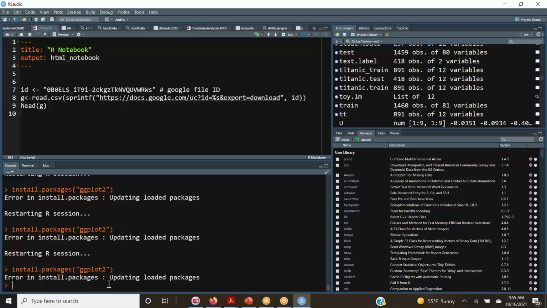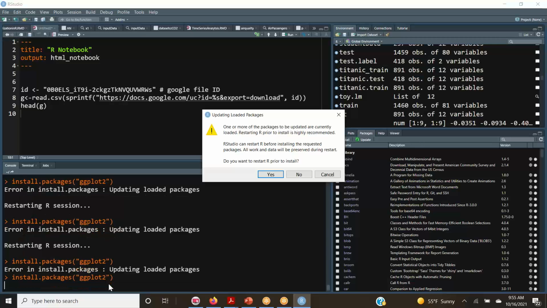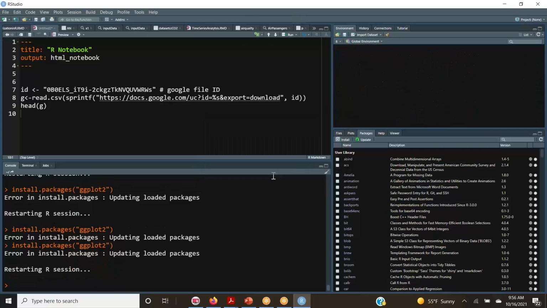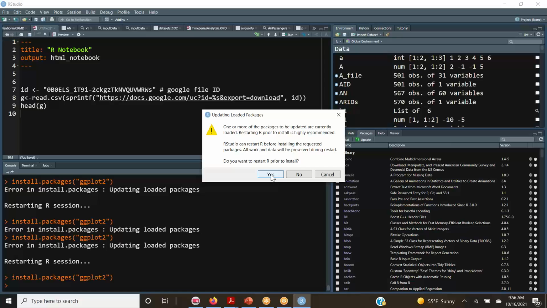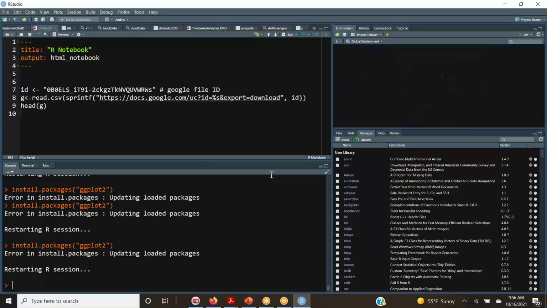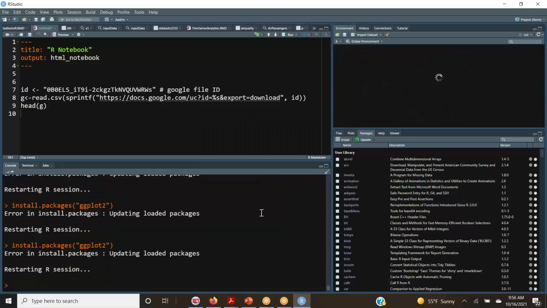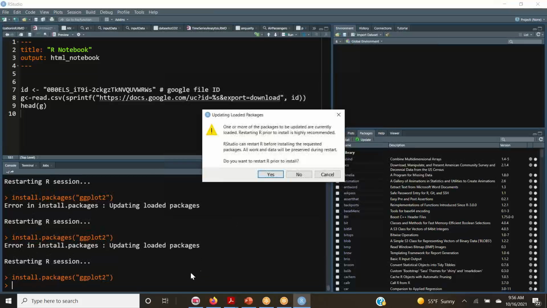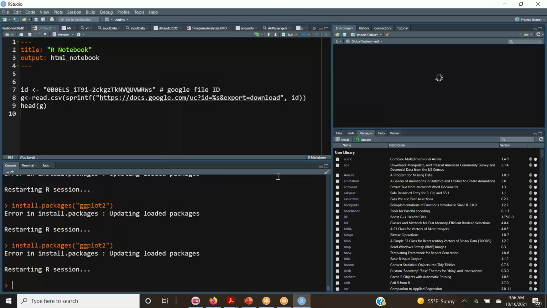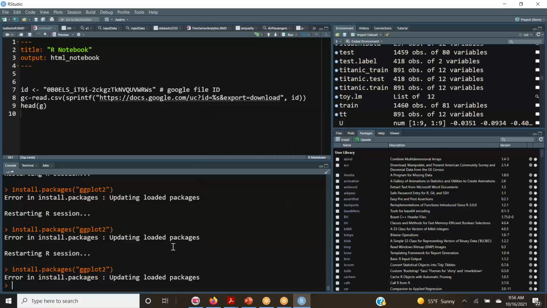So you know what I'm going to do. Here I tried to do install packages. Let me try install packages ggplot2. It may still do the same thing. One or more of that. See, more packages, that's what happened. Otherwise, the way to do it is download the package and then install, okay? I don't know how many times, because usually it has a lot of things installed. I can also do one more thing. Let me stop this.